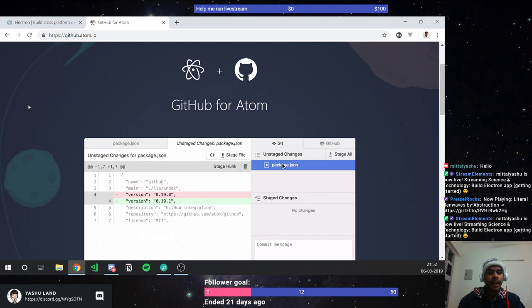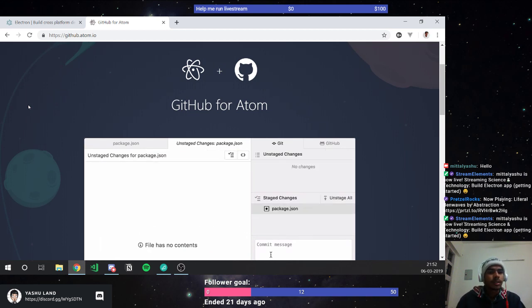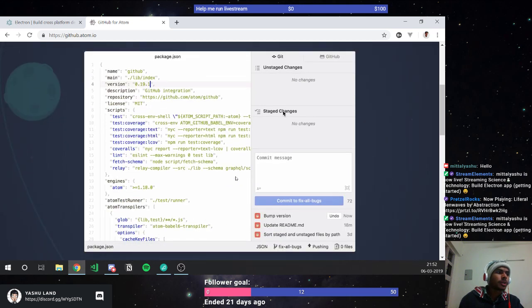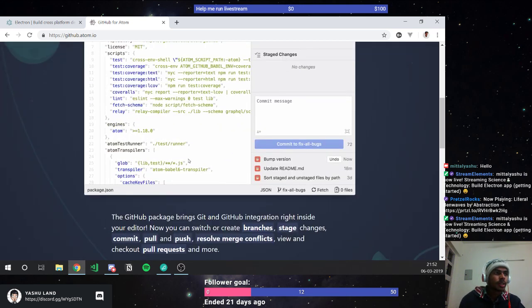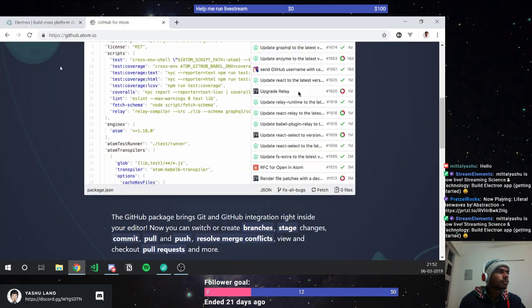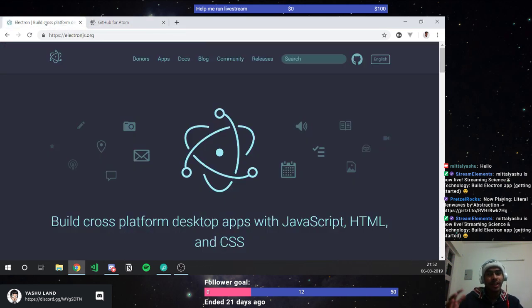And since Atom is very heavy and uses a lot of memory just to run, I really avoid using it. But when I have to commit changes, I ultimately have to use Atom. So that's why I was planning to create a separate Electron based application for Git.